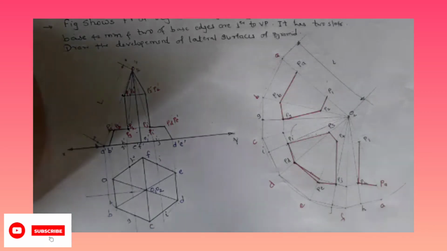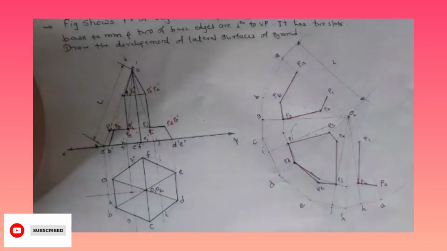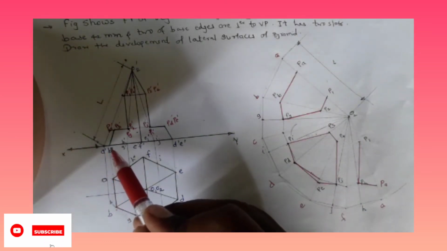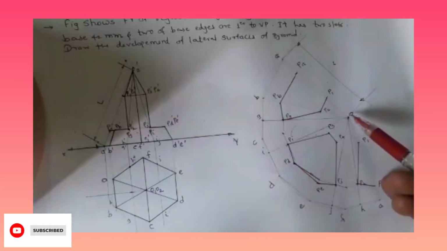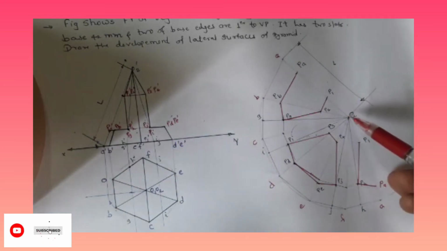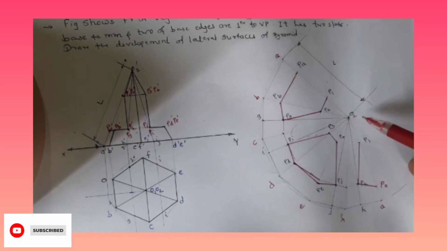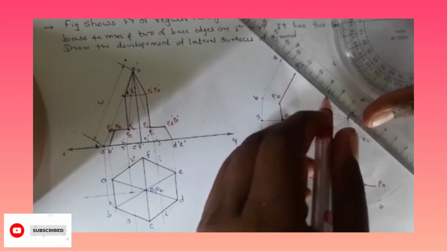Now after joining the cutting points we have to check which will be in the remaining portions, which will be the dark one and which will be the faint one. So from this you will be able to understand. Okay, from this O2 P1, then O2 P2, all this will be dark one. Okay, then you can make it dark.